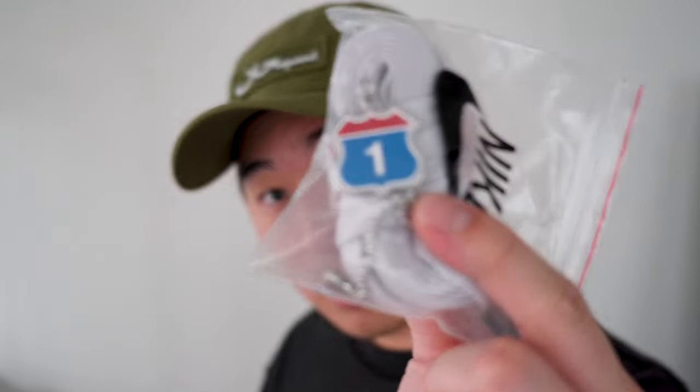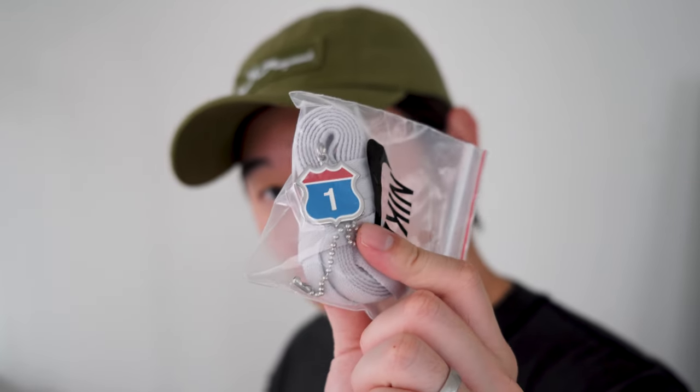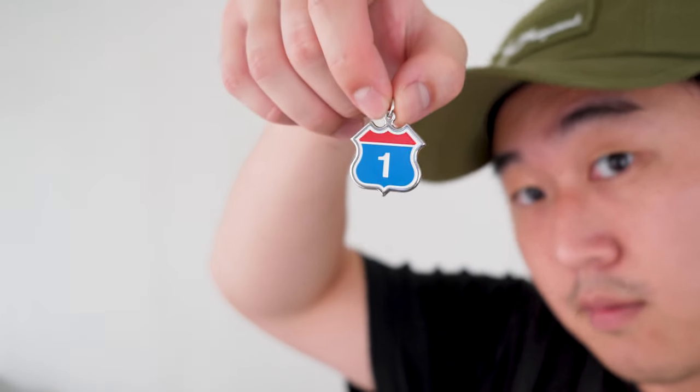And you guys just saw it. It comes with a little metal keychain, which kind of talks more about the concept of the shoe itself. So it comes with a little keychain right there. This is for the Neptune green pair, which was that Korea exclusive. And here is the one that came in the industrial blue. It's a little steering wheel.